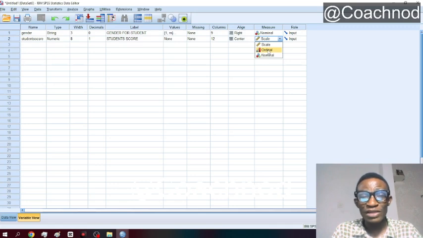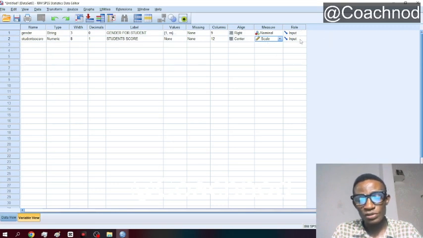For example, in gender, you are saying that male is more than female, so you put male 2, you give female 1. But nominal means that they are the same thing. Even if you give male 1 and you give female 5, they are the same thing. It's just for identification. You understand? So for this one, the scores are scale because it's continuous data.